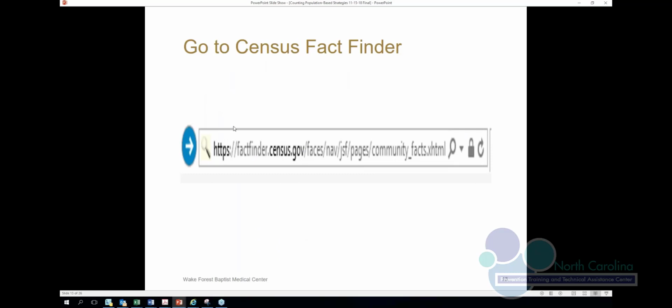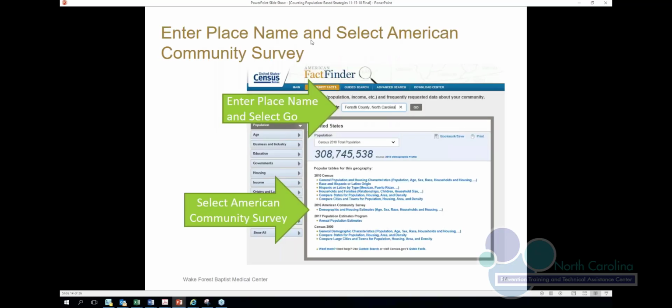The next step is you're going to go to the Census Fact Finder, and this web address is in the actual REACH tool, so you don't have to be able to find this webinar to be able to get that address. It is directly in the REACH tool. When you open up that link, you'll see a screen that looks just like this with the United States Census, American Fact Finder, big magnifying glass.